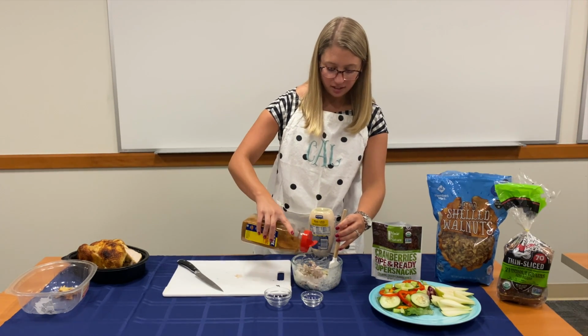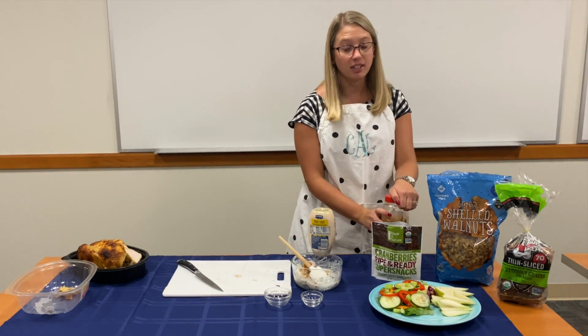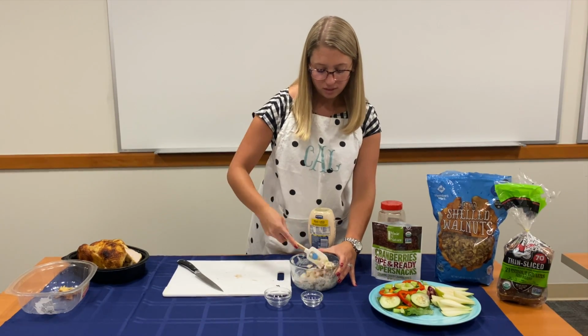And again, this is your choice of how much Old Bay you want to add. If you like it spicier, definitely add a lot more. If you don't like it spicy at all, you don't have to include it at all. And then you just mix that up.